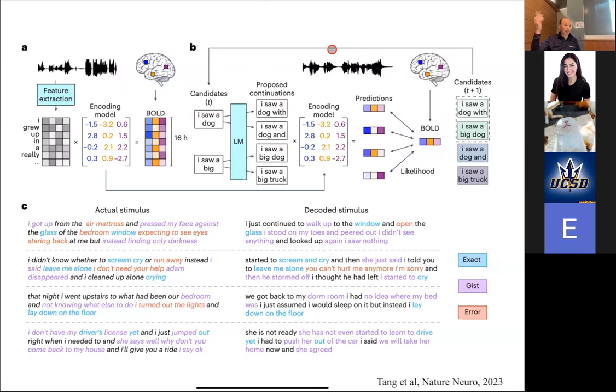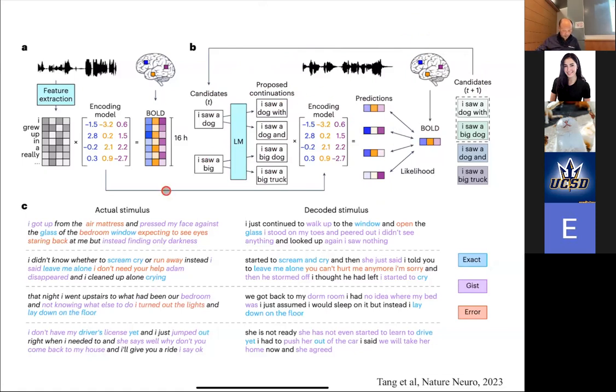But then there are still many, many words that could happen, right? So they need to use a very large language model, and they use some version of GPT to do this, okay? So a transformer model that helped them predict, given some semantic features, what might be the most likely words that we're seeing, okay? Some candidate words. And then for each of these potential things, you could predict what brain response it would give, and then you just pick the one that's the closest to what you actually observe. Okay, so it's always you're predicting something and comparing it to what you actually see, and then you pick the one that minimizes the error.